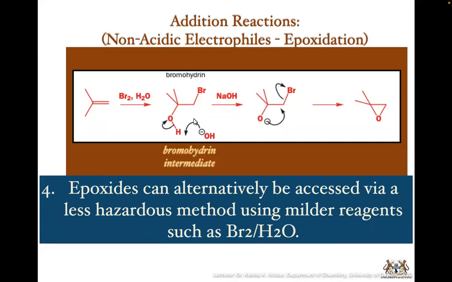So here we have the hydroxide having attached itself, and the introduction of base will now cause this hydroxide to become deprotonated. So sodium hydroxide is now being used as a second step in the reaction to afford us this deprotonated hydroxide, which is the alkoxide. And so this alkoxide will now function as an internal nucleophile that will be able to kick out this leaving group here. And it is that process that leads to the formation of our epoxide here. This process is referred to as the bromohydrin method.